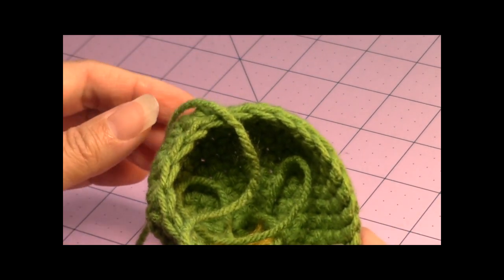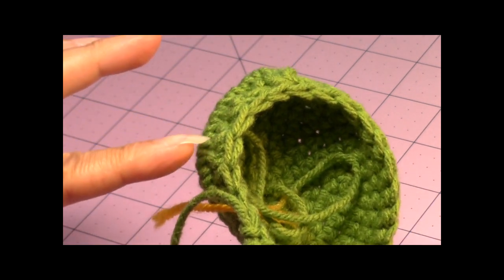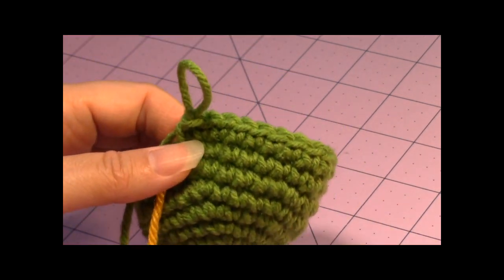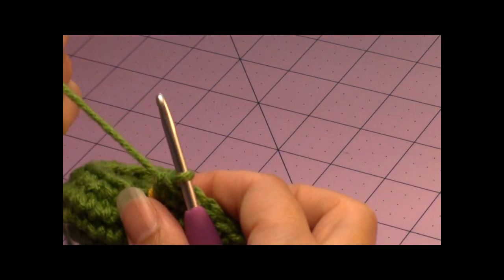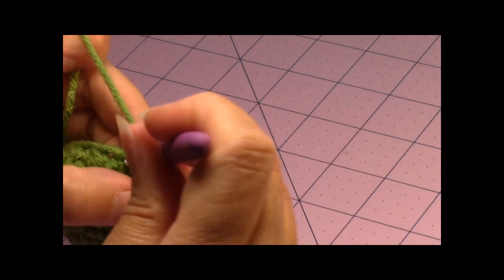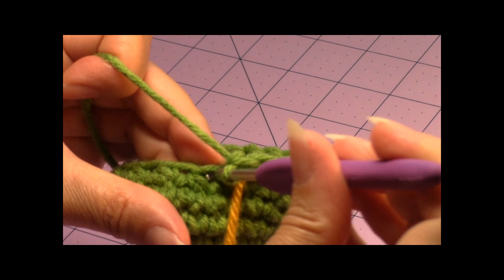Now you should have 26 total stitches in the round. And you see how you're forming the front of the foot? Now you're just going to move your yarn marker up and make one round of one single crochet in every stitch. So one single crochet in every stitch around for one round.